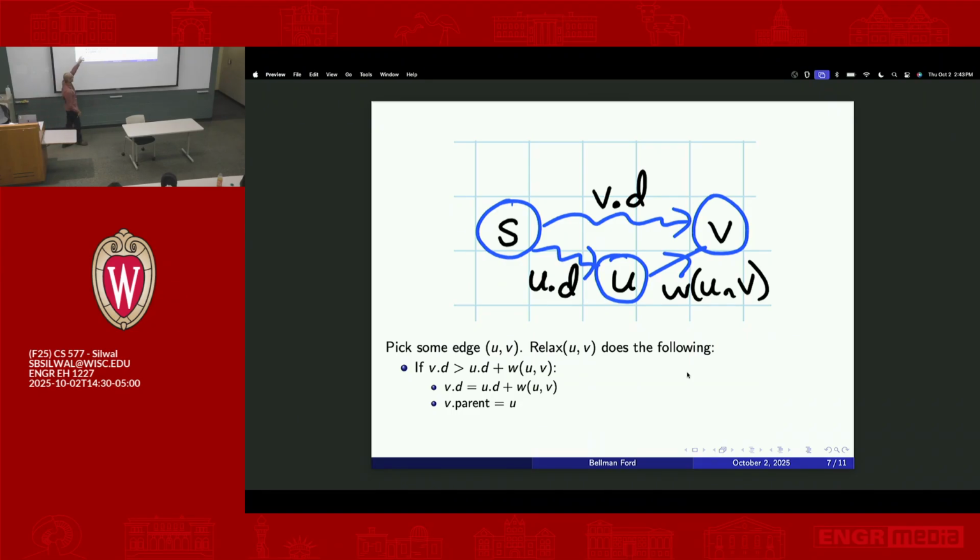Okay, so in math, it's saying if the current estimate I have, V dot D, is bigger than going to U and then taking this edge, then of course I'm going to update the estimate I have to go to V. And then I'm going to keep track of some parent pointers to reconstruct the path. Okay. All right. Does this operation make sense? Why this is a sensible thing to do? Clearly this is a nice thing to do, because you're not going to get worse distances. You're always taking better things. And somehow you're saying, if I can go to my neighbors faster, then I can go to myself faster. That's essentially what this operation is also saying. Okay? Yeah.